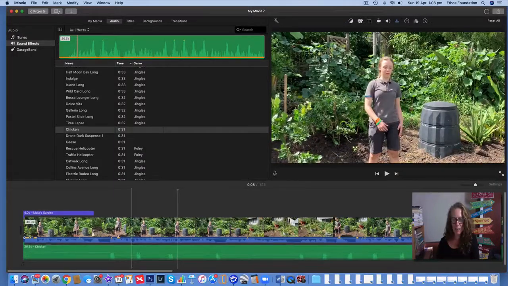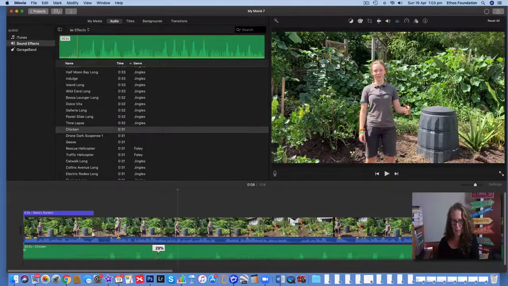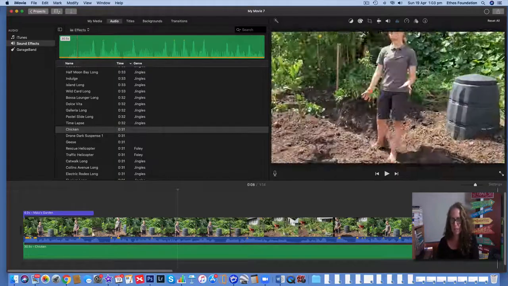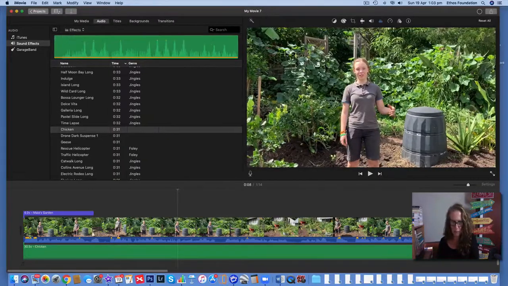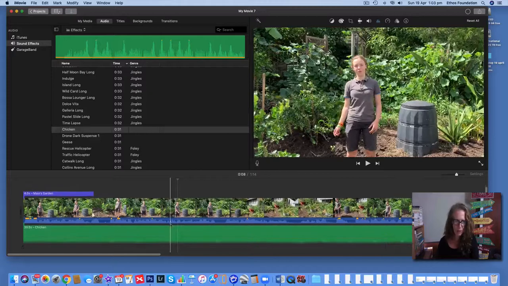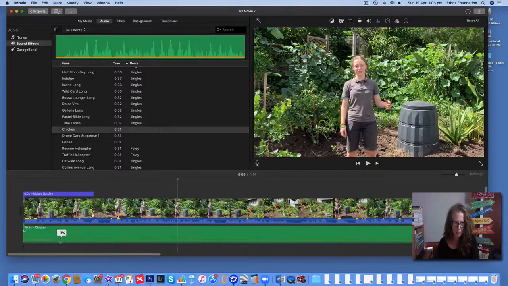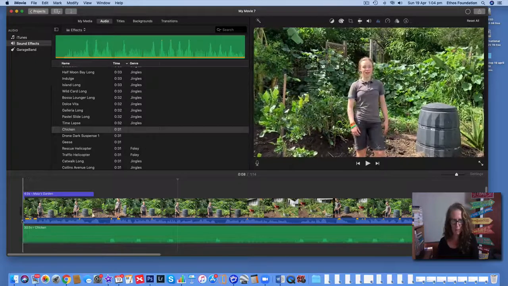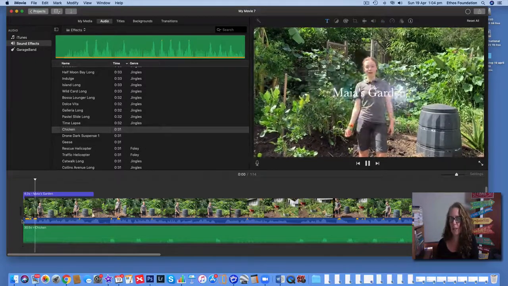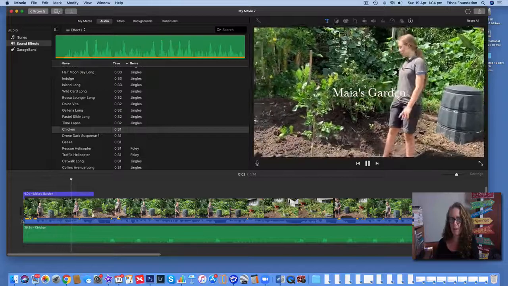Okay, now the chickens are a bit loud in the background, so we might just drop the sound down of that a bit. So let's, hang on, I don't know if you can see that very well. Okay, so I've just dropped the sound down by dragging this line up and down. You can see that number. So when it's 100, that's 100% sound, and when it goes down, maybe we'll put it at 20-something percent. Let's see what happens now.